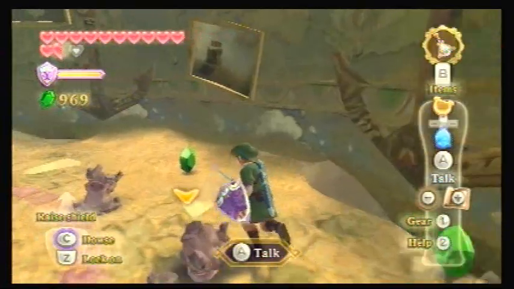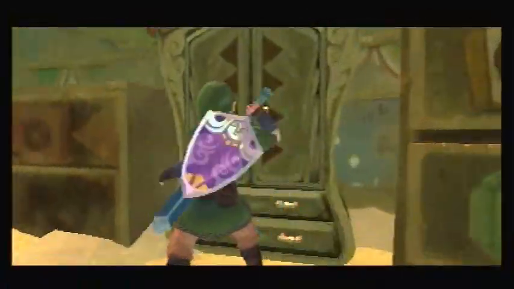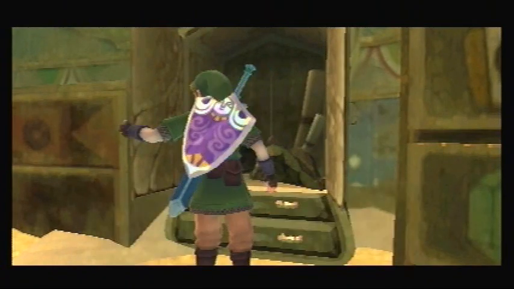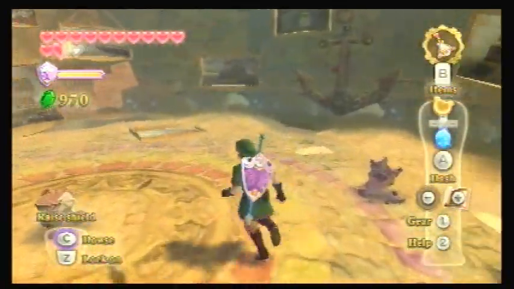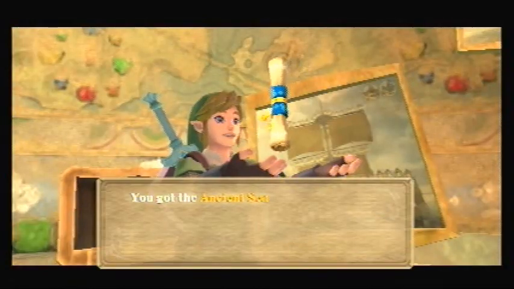I wonder if we can open his drawer, dresser, whatever, cabinet. Aw, dang it. I was hoping it'd be like, oh, you found 1,000 rupees. Link, you're such a jerk that you'd steal. Oh, well, I bet I can guarantee this is going to be a map and a sea chart. We've got the ancient sea chart. Thanks.